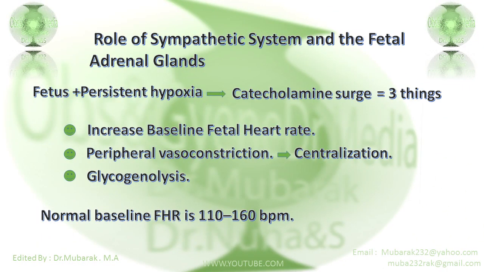Role of the sympathetic system and the fetal adrenal glands in response to persistent and ongoing hypoxic stress. Fetal adrenal glands secrete catecholamines, adrenaline and noradrenaline, that have sympathomimetic activity. Catecholamines not only progressively increase the fetal heart rate, but they also cause peripheral vasoconstriction in order to achieve effective redistribution of blood to selectively perfuse vital organs at the expense of peripheral tissues and non-essential organs, and this is called centralization.